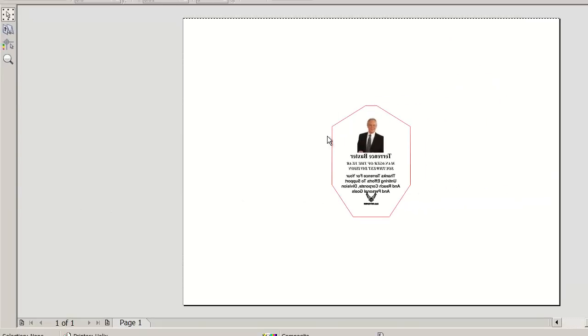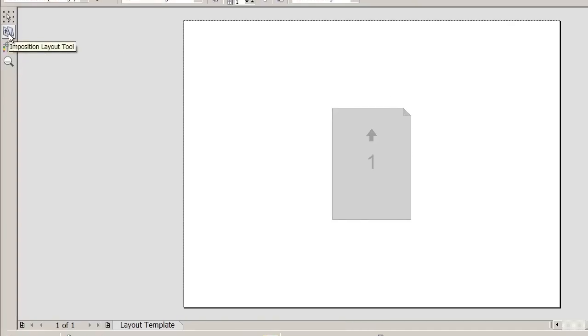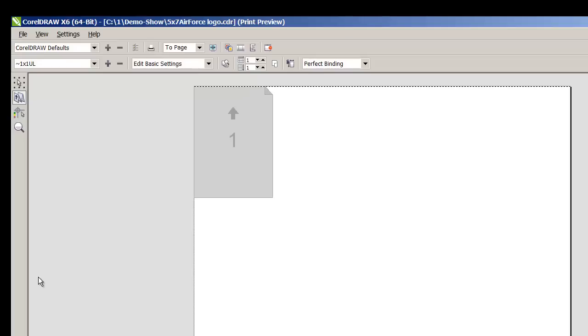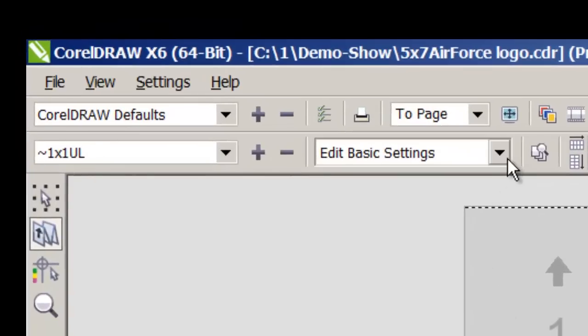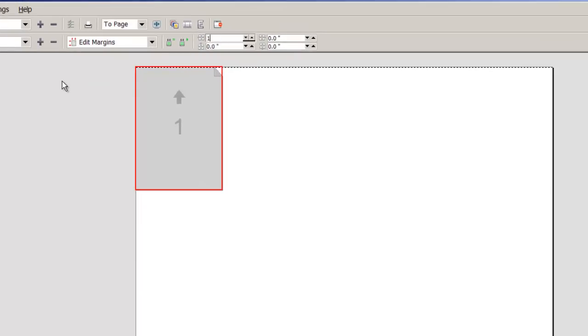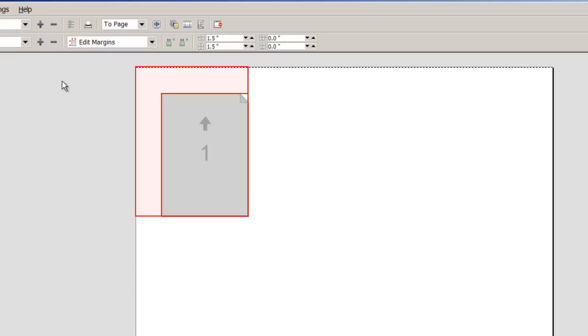There's our part thrown out to the middle of our laser engraver, and we're going to go to the Imposition tool. And while in the imposition tool, we'll select our 1x1 upper left, but we want to build some spacers in here. So instead of basic settings, we'll go to edit margins. We'll tell it we have 1.5 inch on top, 1.5 inch on the side. That bumps that out there, and now we can handle that with our 1.5-inch spacers for any of that type project where we have a bevel or a rounded edge plaque.